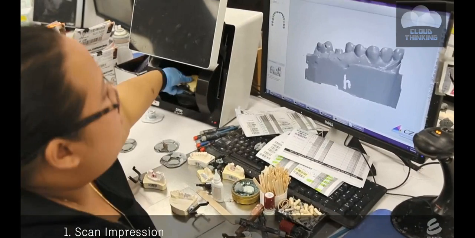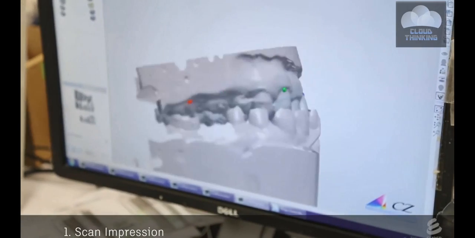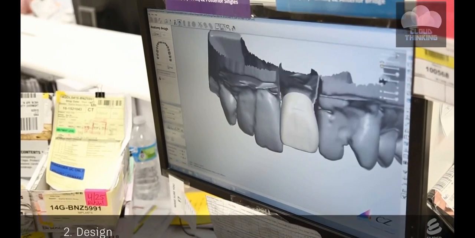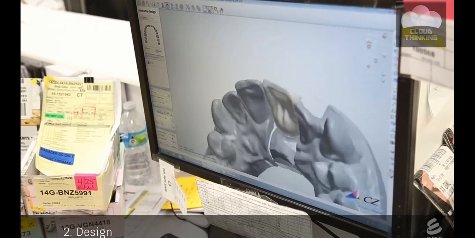They start by 3D scanning a dental impression, which yields a 3D mesh of the patient's mouth. A dental technician inserts a model crown into the mesh of the mouth. They use specialized software to orient and size the crown.